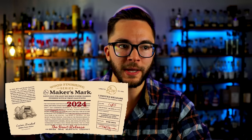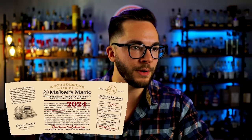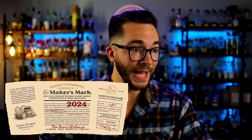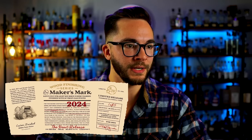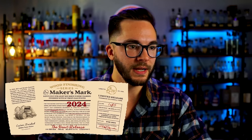For this second chapter of our limited release wood finishing series, we pursue unique taste visions inspired by the teams who craft our handmade bourbon in Loretto, Kentucky — the makers of our makers, if you will. In this 2024 release known as the heart release, we have crafted a one-of-a-kind expression that celebrates our team that distills our whiskey. This team is the center, the heart, of our whiskey making process. This stage serves to guide all other stages, ensuring our taste vision is realized — fruit forward with caramel, maple, and chocolate notes. This expression features a rich, creamy mouthfeel and is a pure delight.